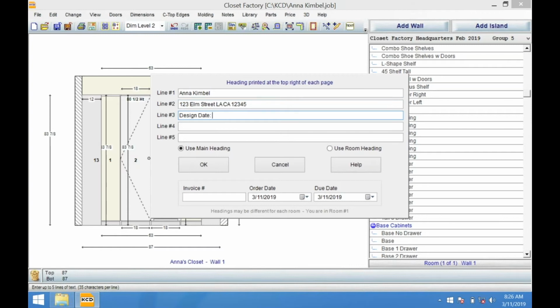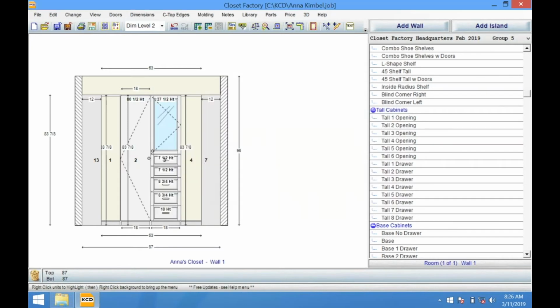And today is the 11th. Now, if there are revisions, then you would have the revision date down here. So after it's turned in and signed, this is the date that you're giving it to the client and they're signing it. And then this is the revision date. So you would put that down here.